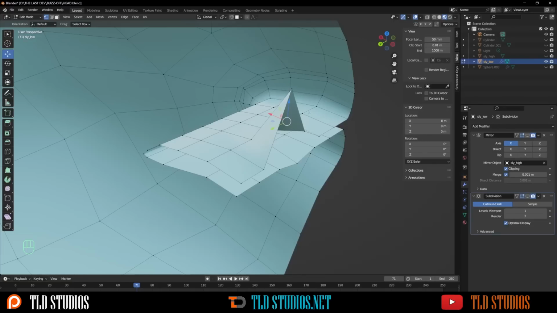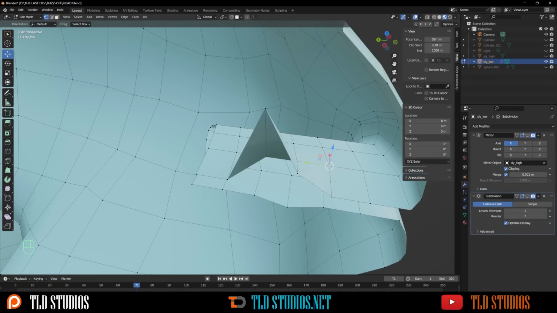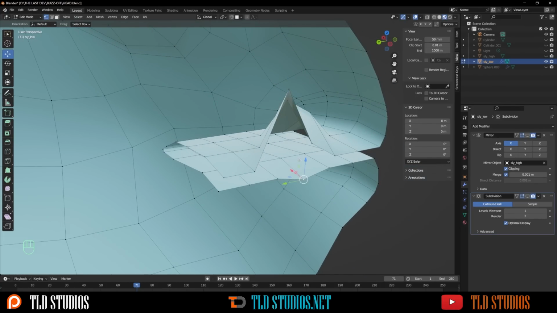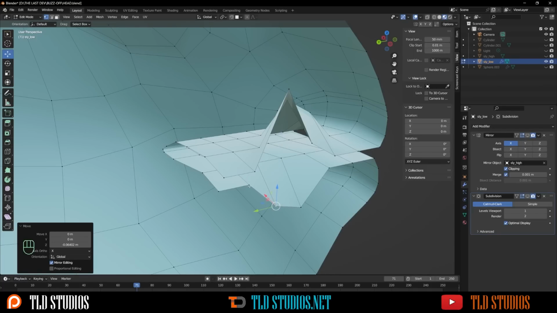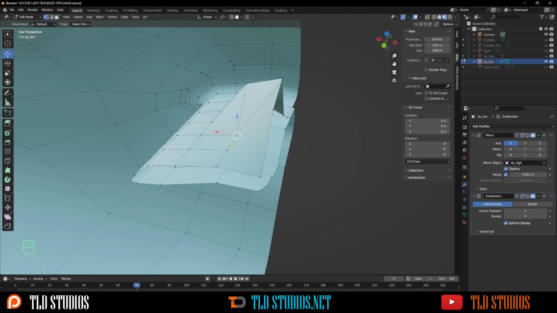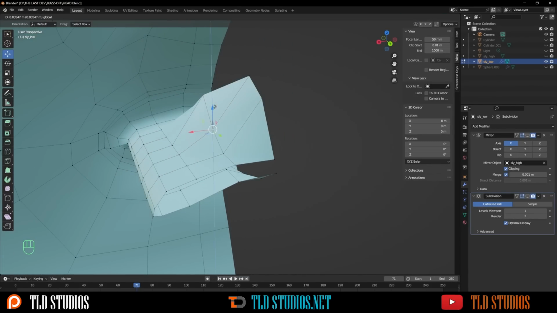We can just start to bring these up individually. If need be, you can turn on proportional editing, but I want to have them be somewhere like this. Bring the bottom ones down. This one. We can start to bring these ones up.